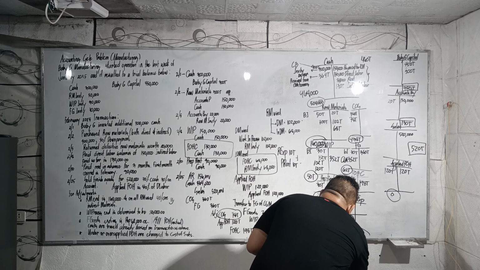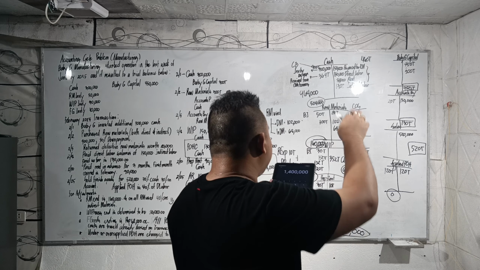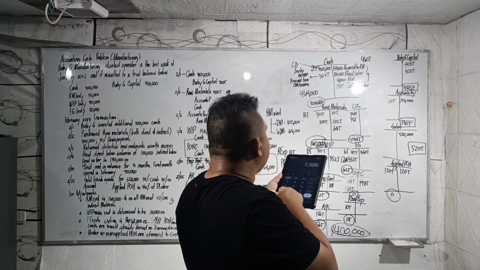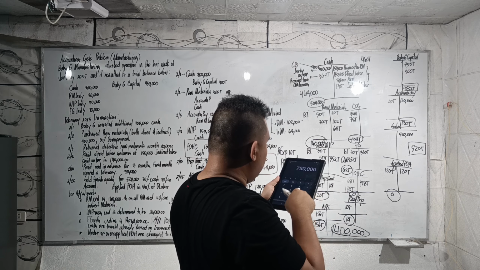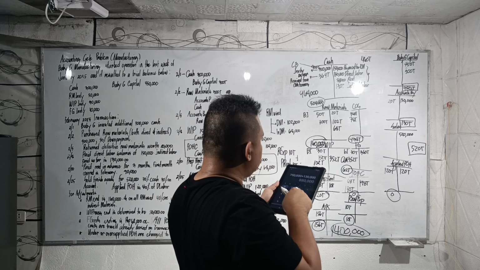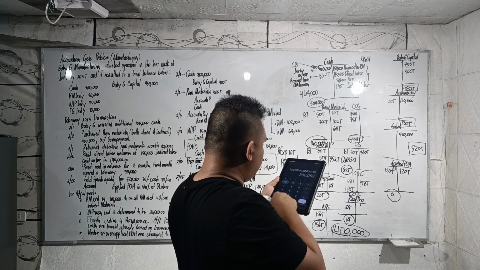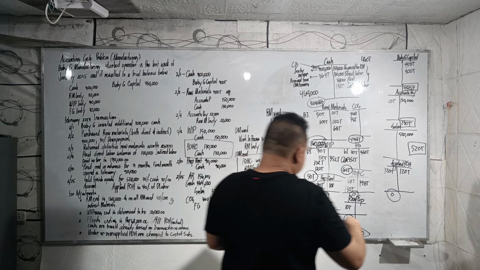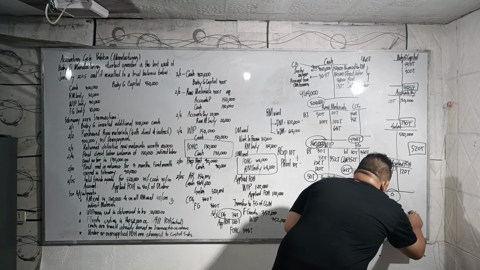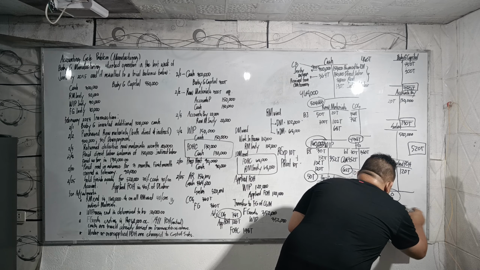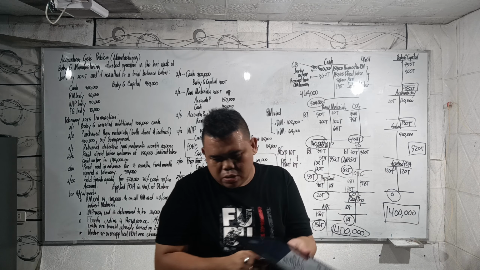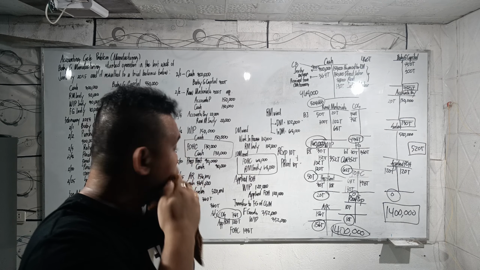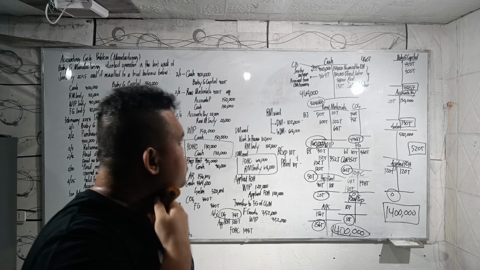So you don't go to the next step, the making of trial balance, until you balance this, because if ever you go to the trial balance, it will not be balanced. 750,000 plus 130 plus 520 equals 1,400,000. Yeah. So if that is already balanced, you can go to the trial balance already. But that would be on the next video, to keep this video short.